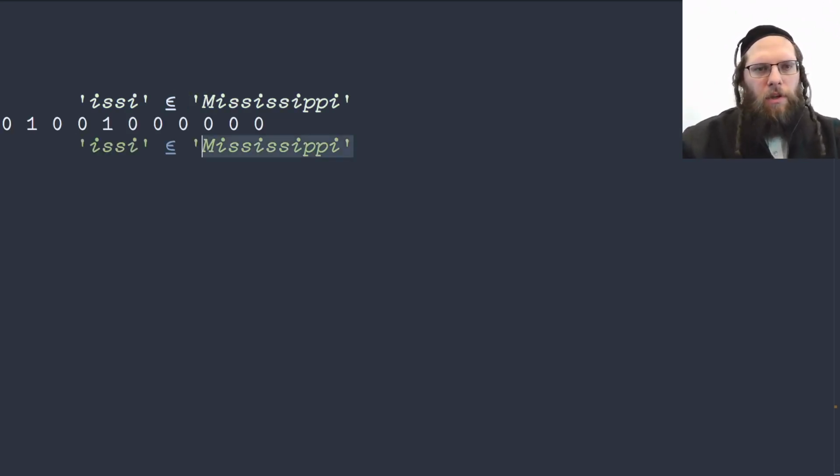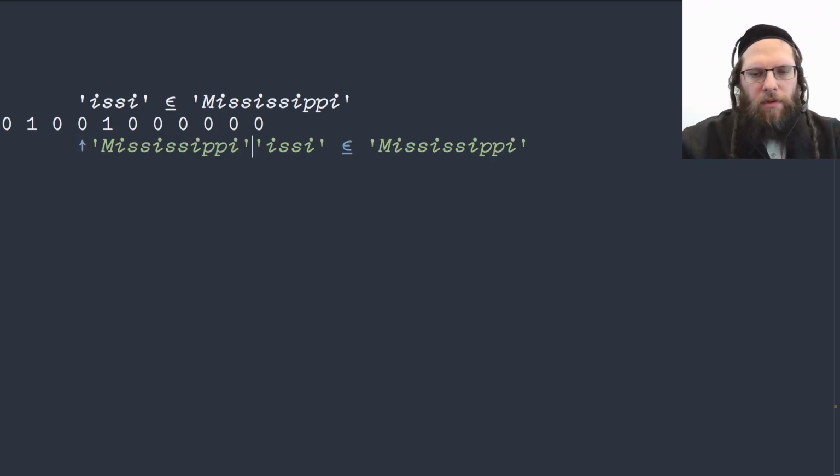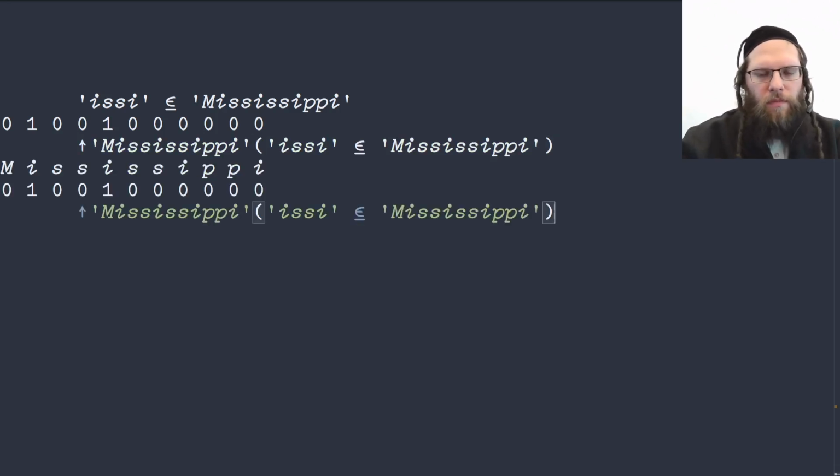This can be a little bit hard to visualize, so I'm going to stack Mississippi here on top of the Boolean result that we get, spreading out the letters. Here we can see that we're searching for Issy, and we're finding that it begins here and it also begins here, stretching towards the right. The result that we want is with the ones being here and here, meaning where they end.